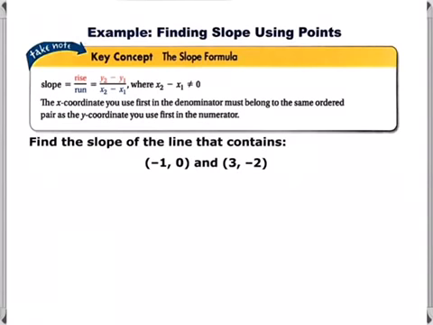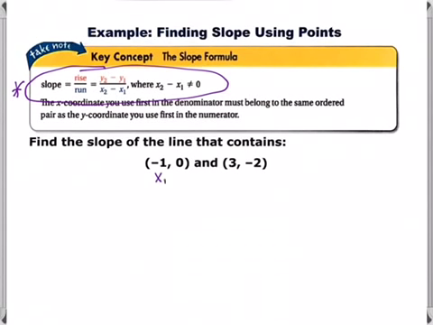Here we're introduced to the idea of the slope formula, so that way when we're given coordinates, we can calculate the slope algebraically. And so this is important, so make sure you highlight this, star this. And so the slope formula is y2 minus y1 over x2 minus x1 when you're given two sets of ordered pairs that are x and y. So let's try the first example down here.